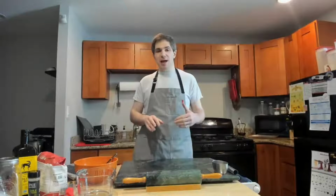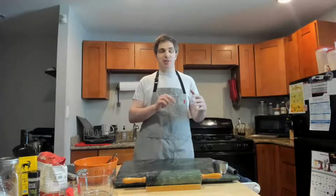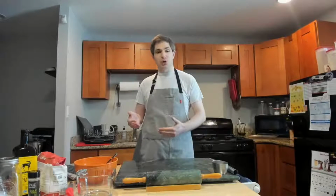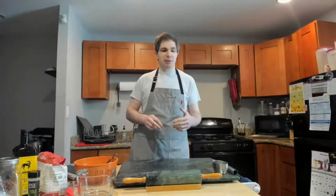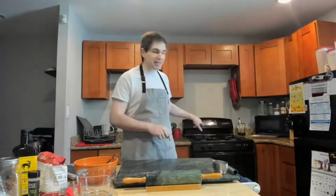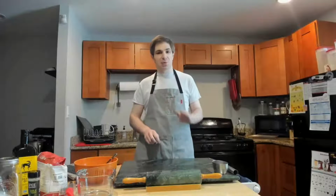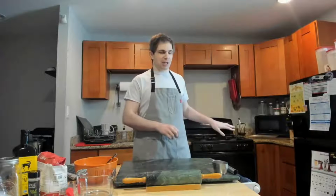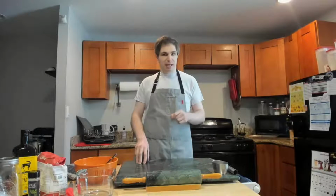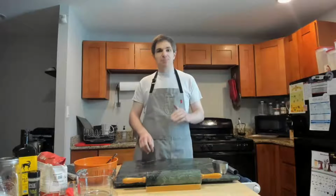So the reason that it has to be done from start to finish in 18 minutes is because apparently those are the rules about making it kosher for Passover. So for any Jews who are watching, if you want to make your own kosher Passover matzah, you need to make sure that start to finish, as in from the second the water hits the flour to the second it comes out of the oven, it's got to take 18 minutes or less. That's one of the reasons that we're setting our oven so high, so it'll cook quickly. It is going to cook in about 4 minutes. You might need a little bit more time, but just remember that 18-minute time point.